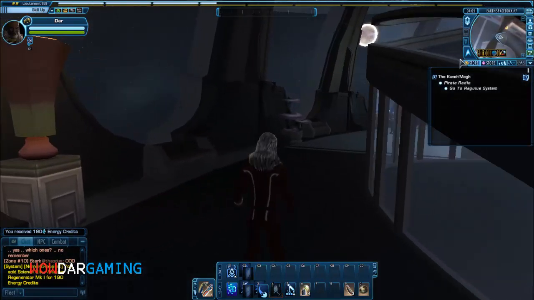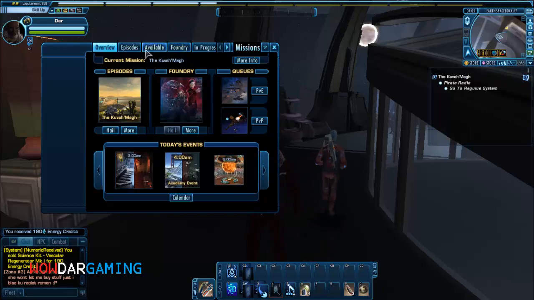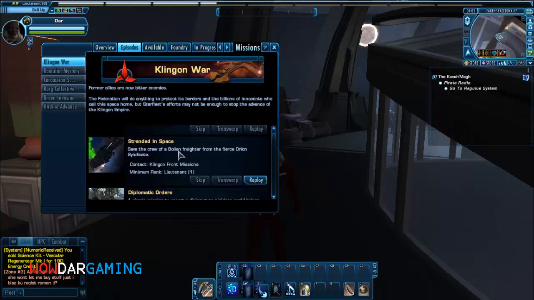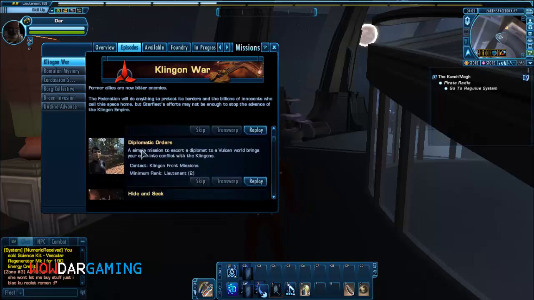Okay, so we're going to continue on with our story. Episodes, Klingon War. Okay, we did Stranded in Space. Now we're going to do Diplomatic Orders. A simple mission to escort a diplomat to a Vulcan world brings your crew into conflict with the Klingons.